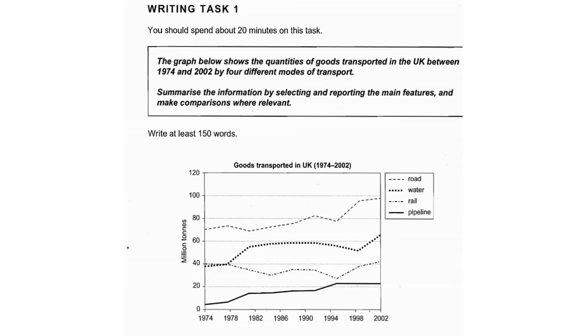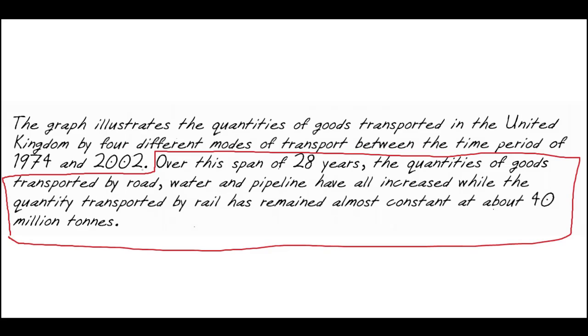The lines depicting the quantity of goods transported by road, water, and pipeline all show an increase during the time period, whereas the line depicting the quantity of goods transported by rail is virtually unchanged when we compare the starting and ending date. These are the main trends and should be included in the second half of your overview. Specific numbers and other details are not necessary at this point. You will use the data from your chart in the analysis, which you should do in the paragraphs following your overview.